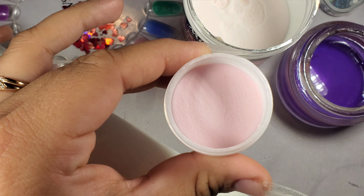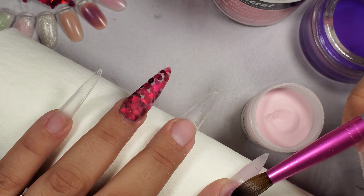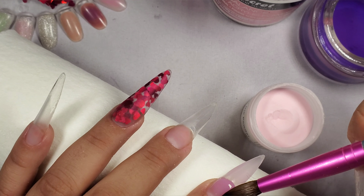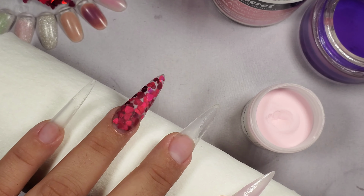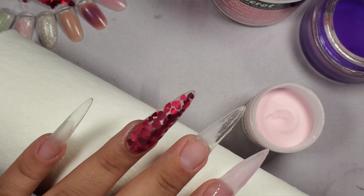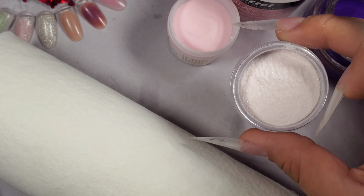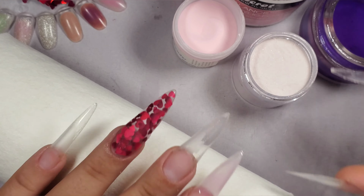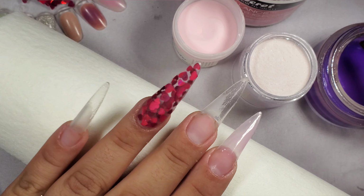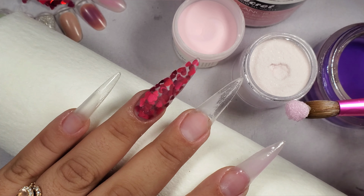For our next nail, I'm taking this darker pink color. It's still see-through, but it is darker than the natural pink. And I'm putting a thin layer on my index finger. The reason I'm putting a thin layer is because I'm going to put a glitter over it, and I want that nail to still have a pink base to it. I had only done one layer, but I do go back and add another layer just to make it more vibrant.